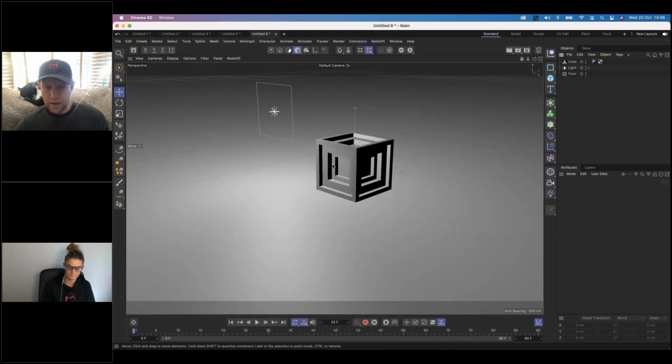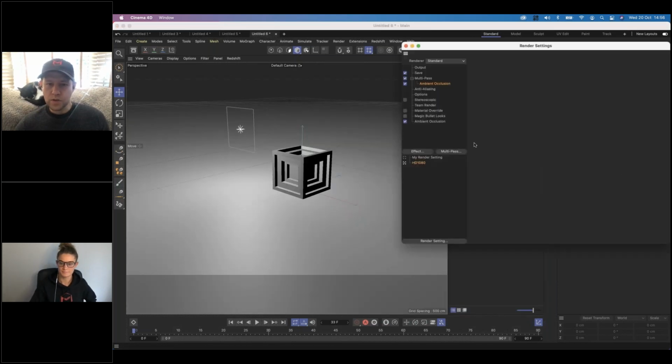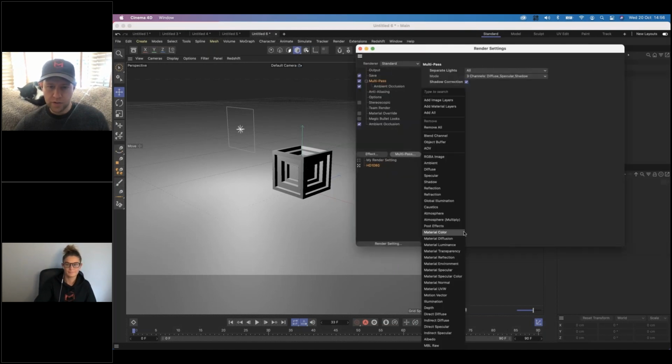And if there was reflection and refraction and all of those sorts of other things and transparencies that you have in the materials, you would be able to separate each of those out inside of my multipass simply by going to multipass and then choosing materials, things like that, post effects, global illuminations. I can even have as a separate one, caustics for light bounces. You know, you can separate each one of these out and then use them as different layers.